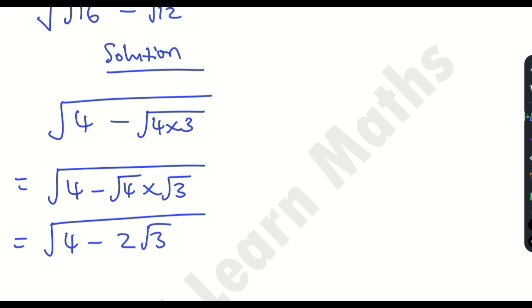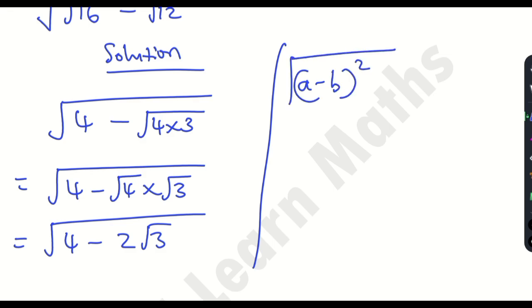Now the challenge here is for us to remove this radical. But how do we remove the radical? Here's something you need to know. If you have a minus b all raised by 2, and then you have a radical like this, the square and the radical can cancel, so you end up having just a minus b, because the square root and square are inverse functions. They can cancel out. Okay, so now that we have that understanding, how do we apply what I just said here?